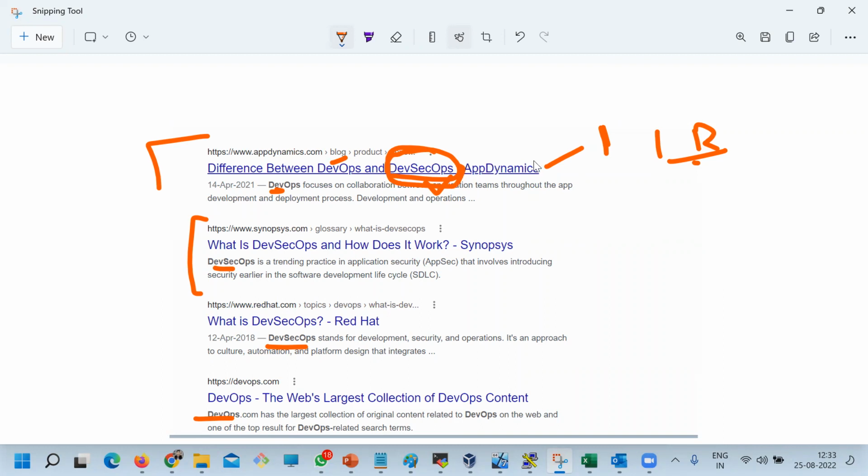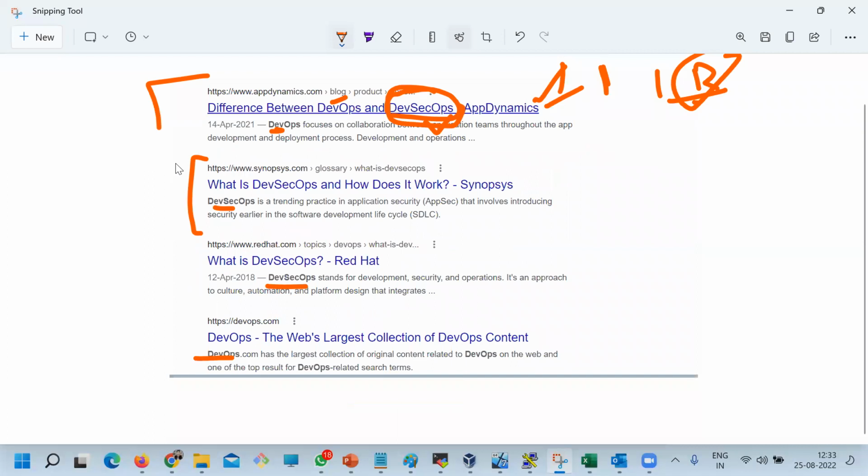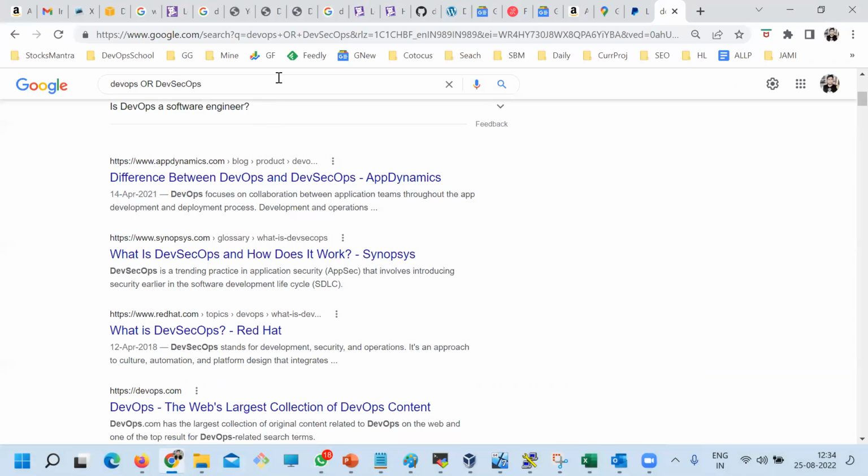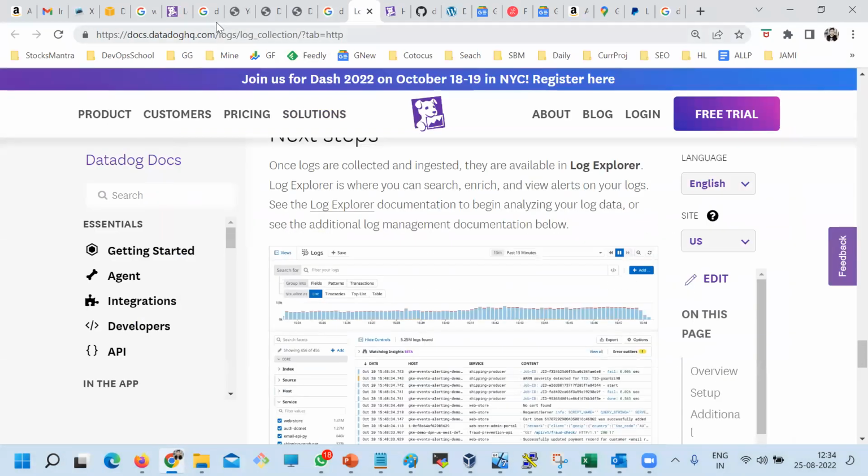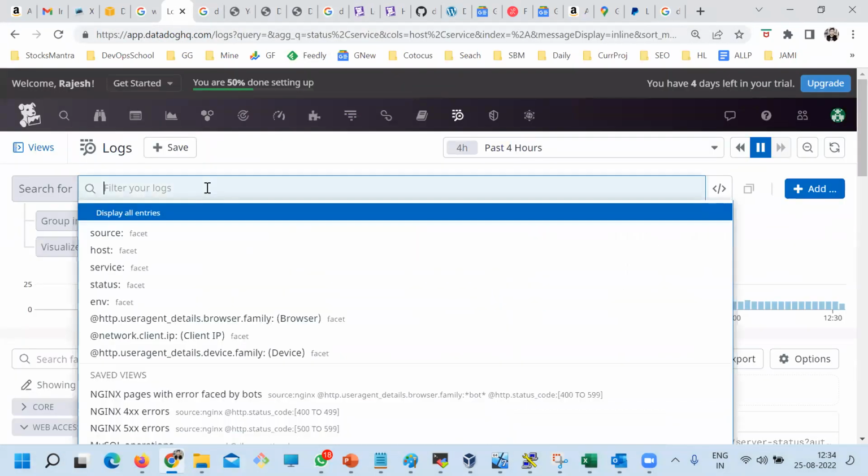Here it is being read. The ranking for this page is high. That's the reason it's showing on top. But probably you can understand a little bit. Are you understanding? Yes. So like that, you have to search in Datadog also. I showed you this just for a demo because the same concept will work here.